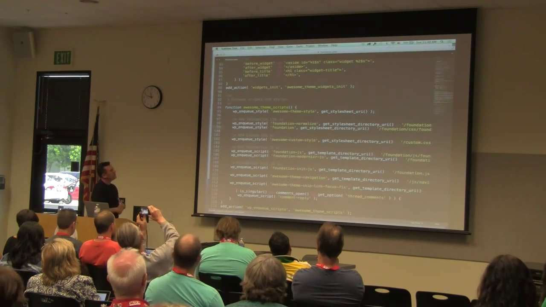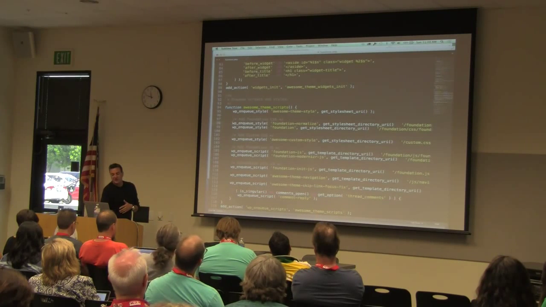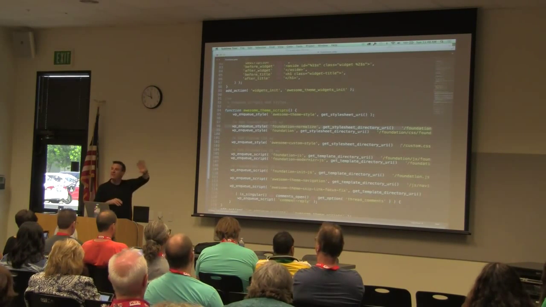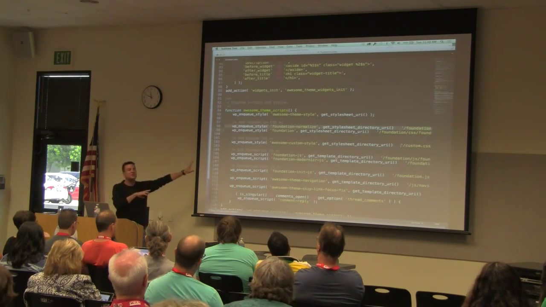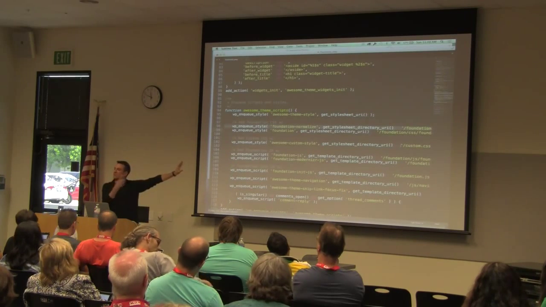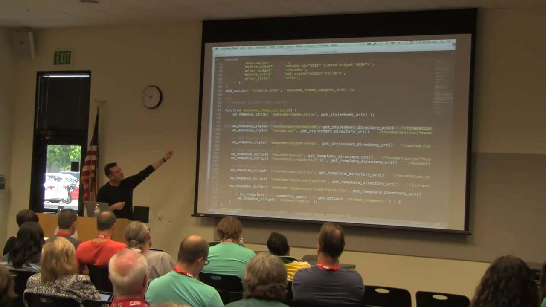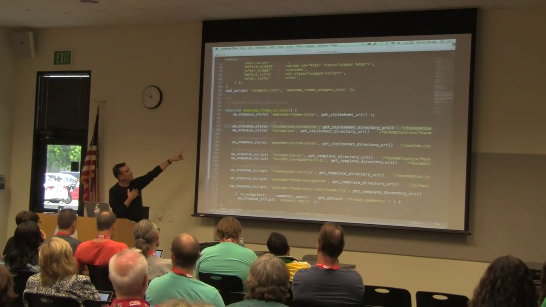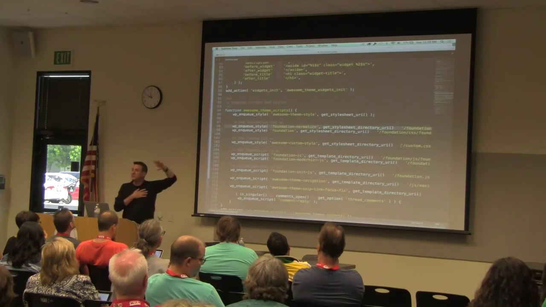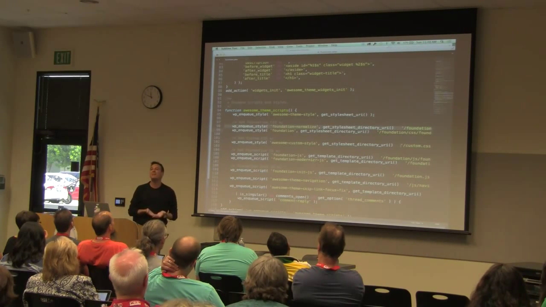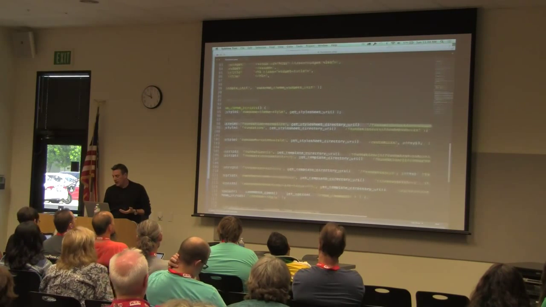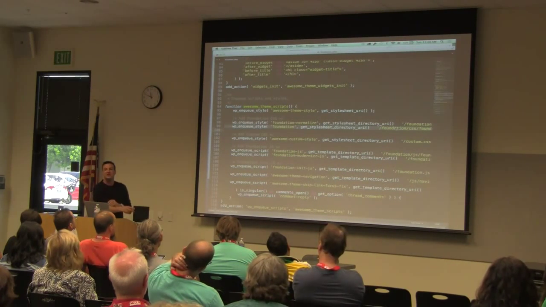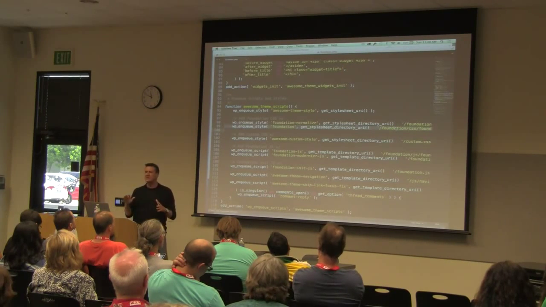There you go. Now, let me go through what these are. The first thing I'm doing is enqueuing the Foundation normalized script. The normalized CSS. And again, if you can't read this, you don't necessarily need to take the notes on this. I've already posted this on GitHub. So if you need this, I'll post the URL afterwards, or I've already tweeted it this morning. So essentially what this line is doing is it's enqueuing the normalized CSS in Foundation. Underscores already comes with its own normalized CSS, so I'm just layering this on top of what's already there. Okay. In addition, I'm adding the Foundation CSS, which is sort of the base CSS for Foundation. So I'm enqueuing those two style sheets. Does that make sense, everybody?